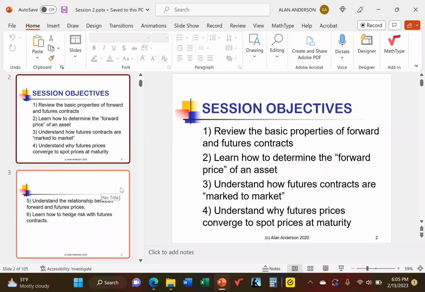So we're going to look tonight at the basic properties of forwards and futures. We're going to start to do a little math tonight. We're going to see how the forward price of an asset is determined, and that simply means the price at which an asset will be delivered through a forward contract. We're going to take a closer look at the marking to market process, where as we discussed last week, a futures exchange will require investors to put funds into what's called a margin account when they open up a futures position. And the purpose of the margin account is to basically act as collateral just in case the position deteriorates. The exchange does not want to be exposed to credit risk.